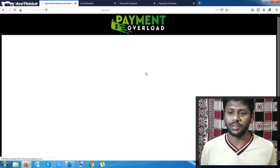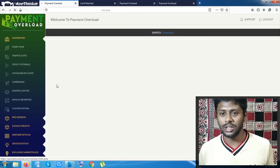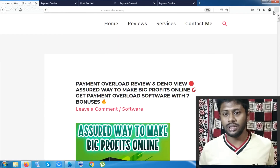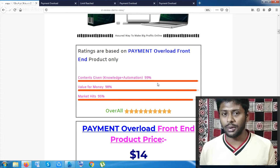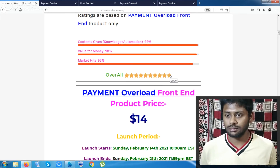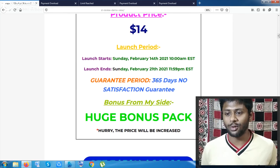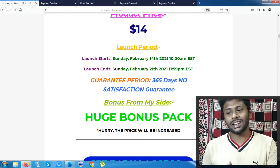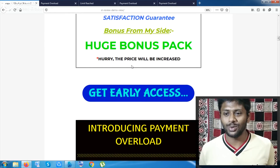There is also a Graphic Editor feature, which allows you to use Canva. These are all the upgrades. Believe me, this package is really a powerhouse of knowledge. I have gone through it, rated it honestly, and I give it 9.9 out of 10 — outstanding performance. The price is surprisingly cheap: just 14 dollars. Additionally, they are giving a 365-day money-back guarantee, which means they have so much belief in their product.